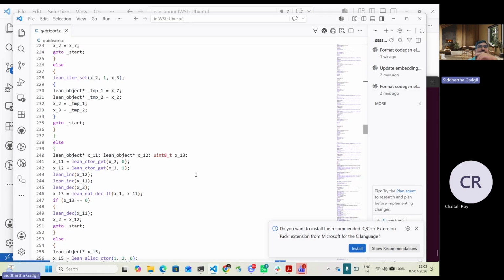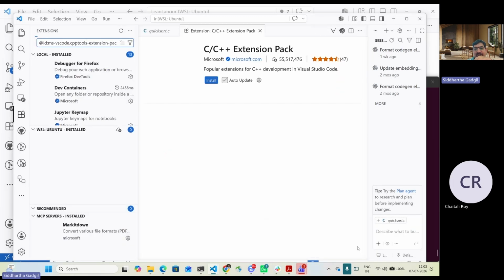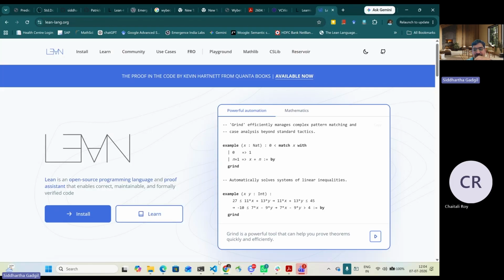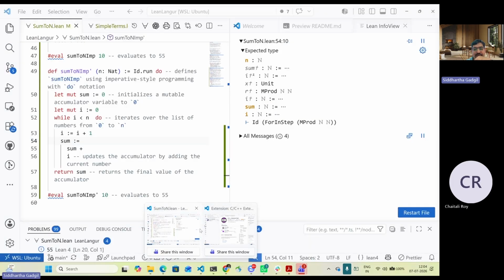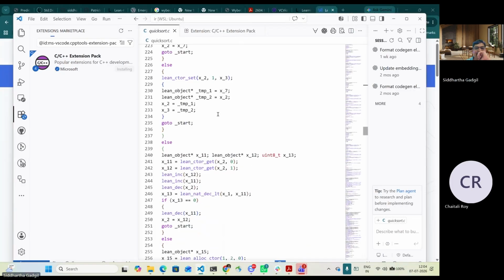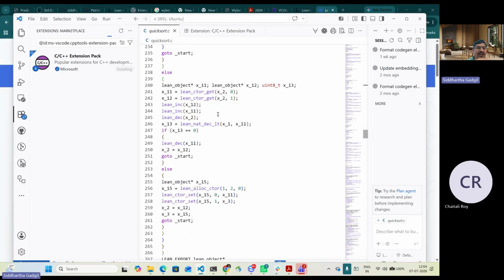But yeah, so you can look at generated C code, but I think the bigger use is the tooling. Oh, I didn't have the C++ extension. Let me install it and it'll look nicer, which shows you that the last time I did this, I was using a different laptop. I think the syntax is there anyway.